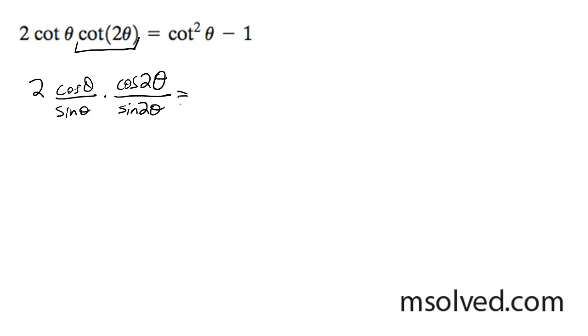Now I'm not going to go through all the steps, but I'm going to rewrite this as two times cosine theta, and the cosine double angle, or cosine two theta, there's several different ways you can write it, but the one that we need for this problem is going to be cosine squared theta minus sine squared theta.